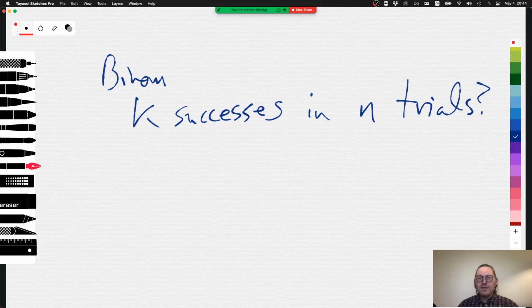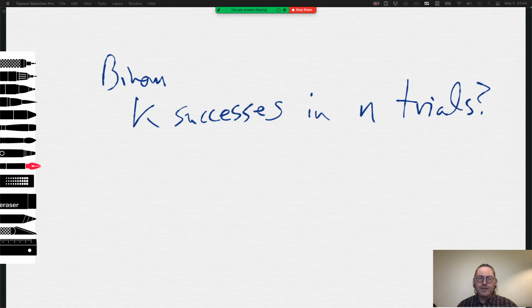And that may sound very straightforward, and it is. But if we're thinking about k successes in n trials, there are a lot of different arrangements that might lead to k successes, and this brings us back to combinations, actually.